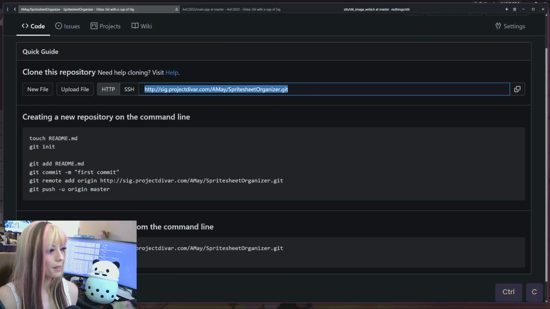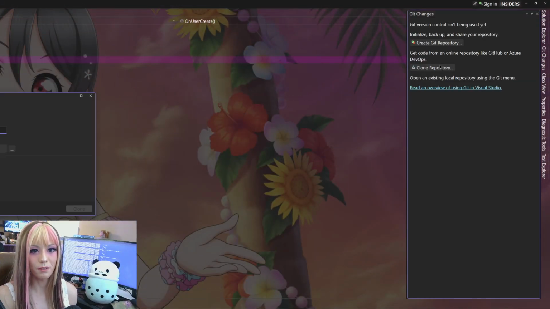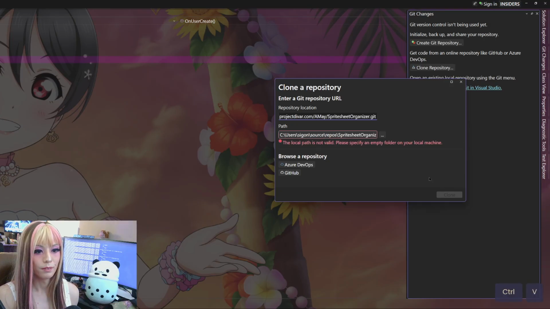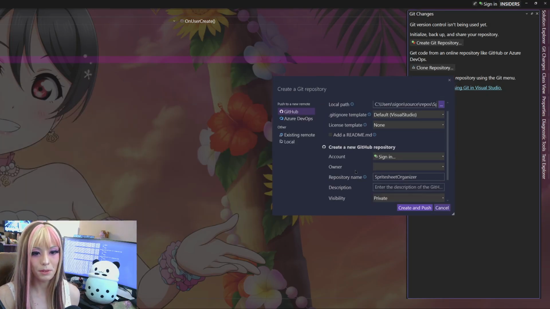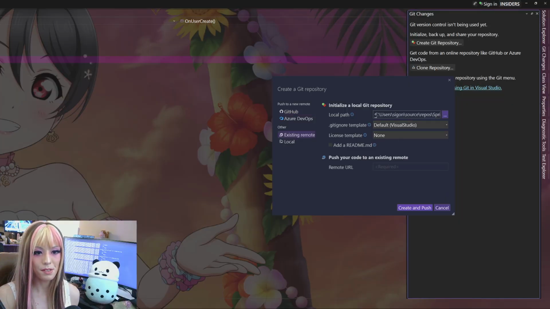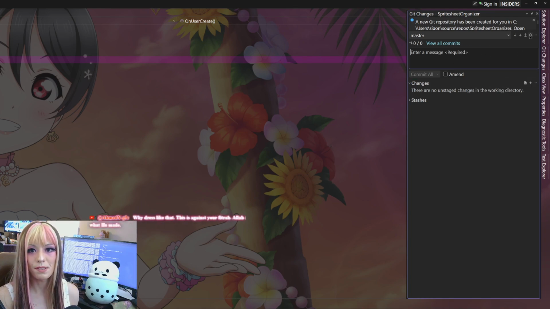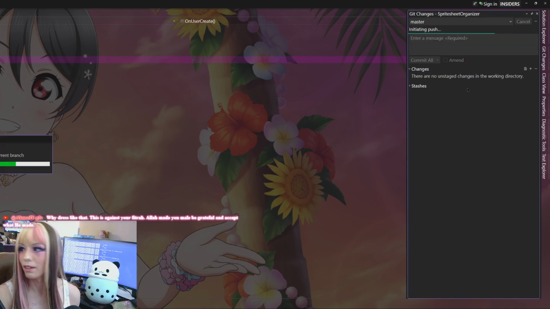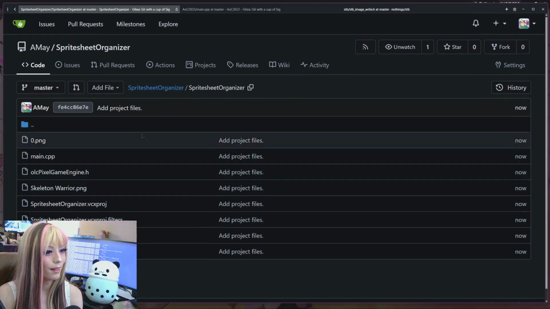And then grab this, go in here. Let's create a Git repo. Actually, let's just clone it since I already made it. Oh, I have to clone. All right, we'll just create a local Git repo and we'll link it to the remote, which existing remote, create and push. Wait, what did I just, okay, yes. Looks like that's all done already. Okay, I accidentally committed the PNG, but I don't care. I'm not worried about that.